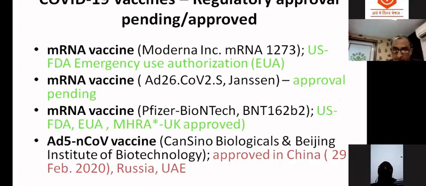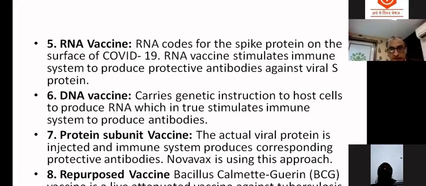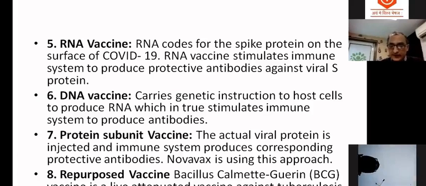So lately, I may go back, this is what we are using. BCG, we thought we could use it as a repurposed vaccine. This was meant to prevent TB, but a lot of clinical trials were done to see whether we can really use BCG to prevent at least the mortality and morbidity of the disease. There are certain studies which have shown a little beneficial role of BCG given in the elderly population. So it will prevent them from getting severe sepsis.